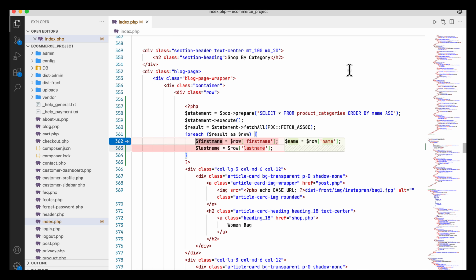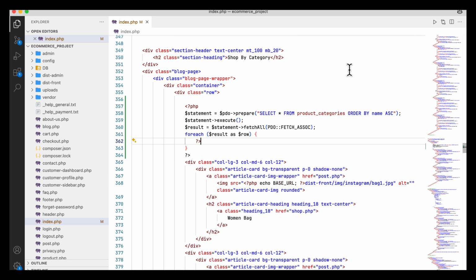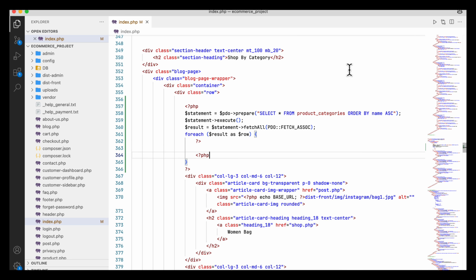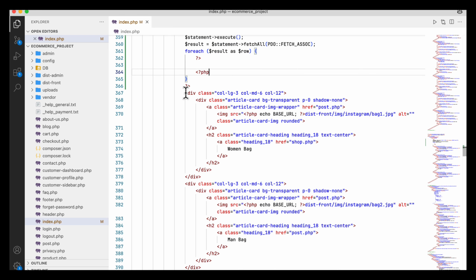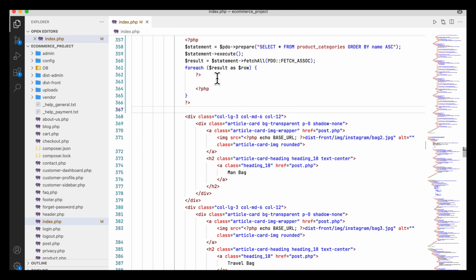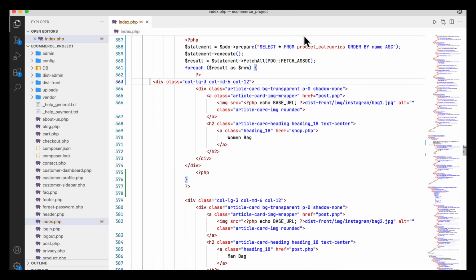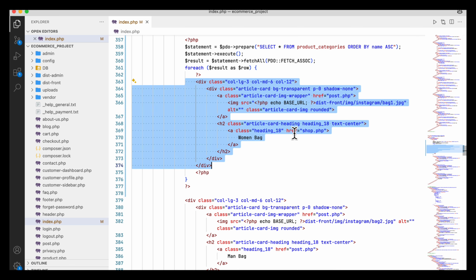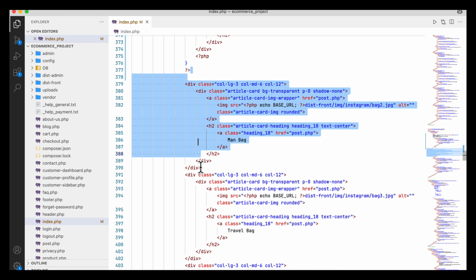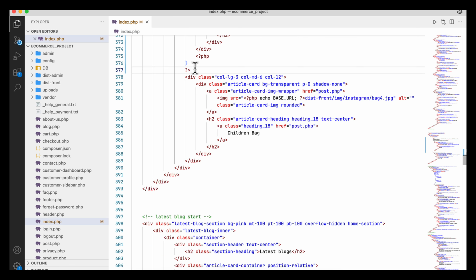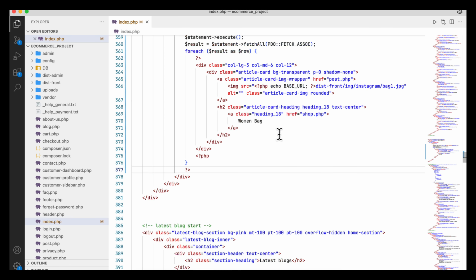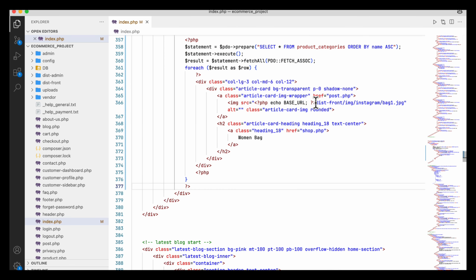Inside this I will apply it like this: I end the PHP and start PHP again, and from here I am going to cut and paste it inside. So this is the section that is going to be repeated. So other items I am going to remove from here. Remove other items, and here category photo and category name only will be shown.